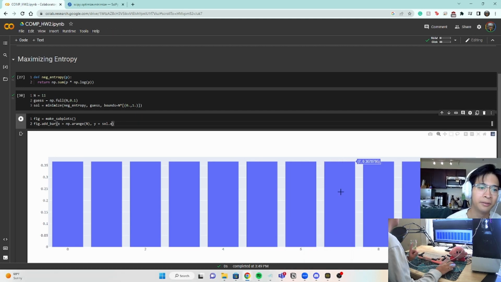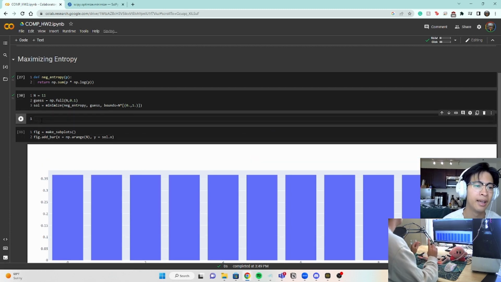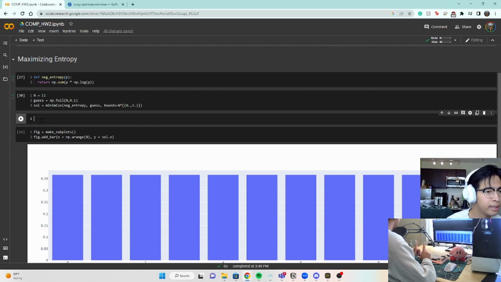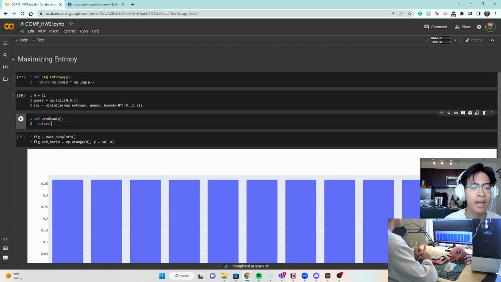Okay, so now we can start moving on with adding some constraints. And the first one I should have added earlier, but it's pretty simple and self-explanatory. It is that the sum of the probabilities should equal 1, right? So let's call this function prob sum. Okay, and the way that SciPy handles constraints is that there's several types, and the first one being an equality.